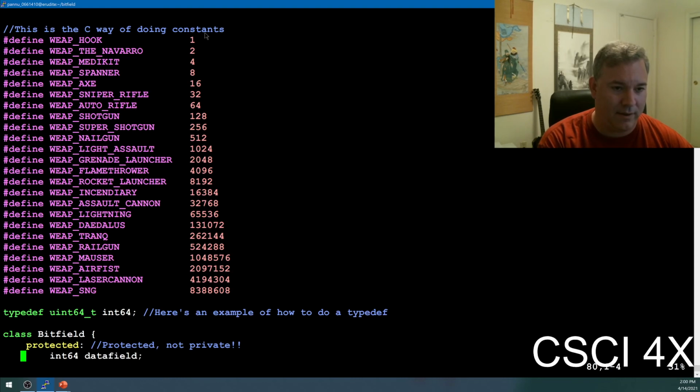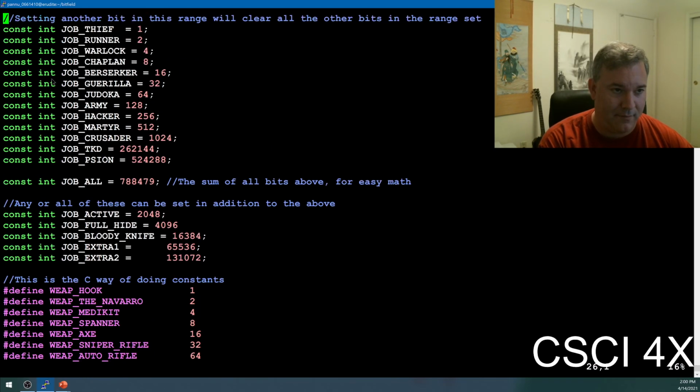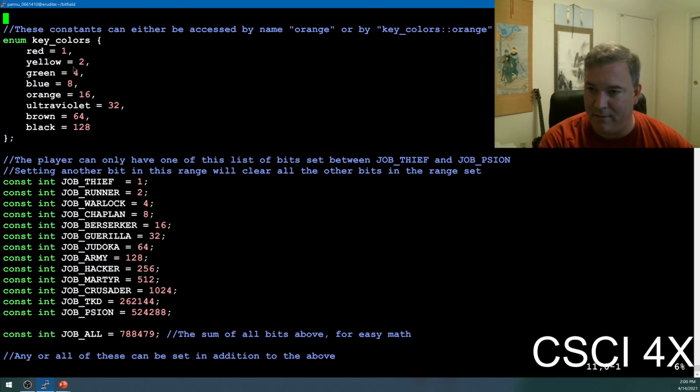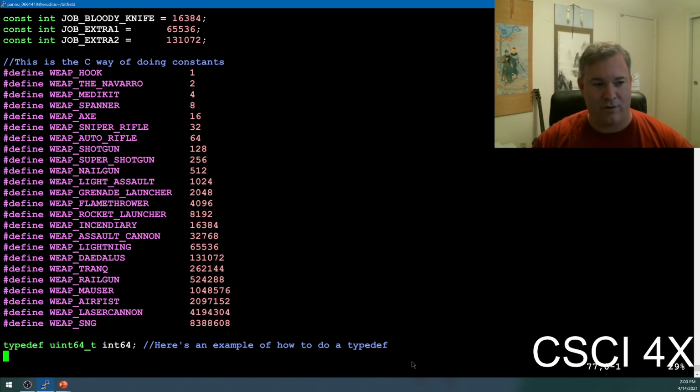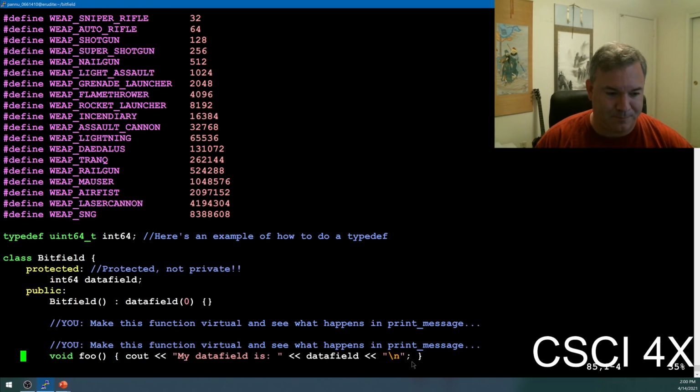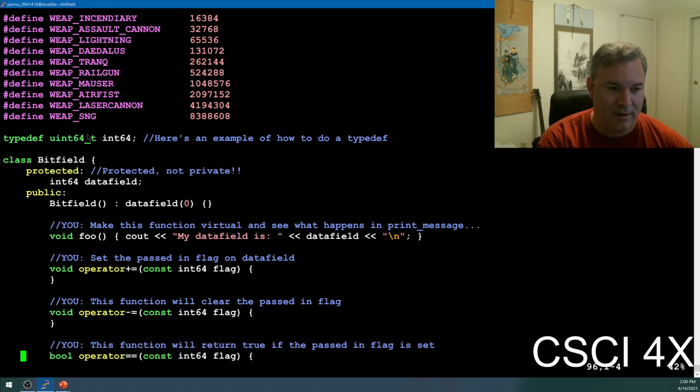And so, yeah, you can see there's three different enums, basically. Different, though. This is one kind of enum. This is actually just making the constants. And then this is the C world way of doing it, which is using hashtag define. All three of them are functionally equivalent to each other. I just want you to experience looking at different ways that people make masses of constants like that. Your inventory is going to be in an unsigned integer 64.